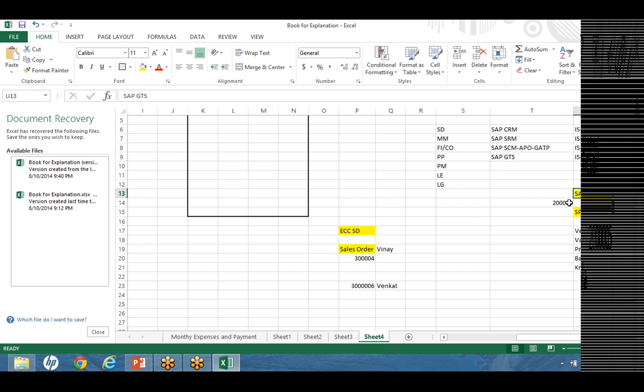The GTS system takes the customer name from the 2008 and starts screening against the sanction party list. So in the second sales order, is the name of Venkat matching with the sanction party list? Is the name of Venkat matching with the sanction party list?